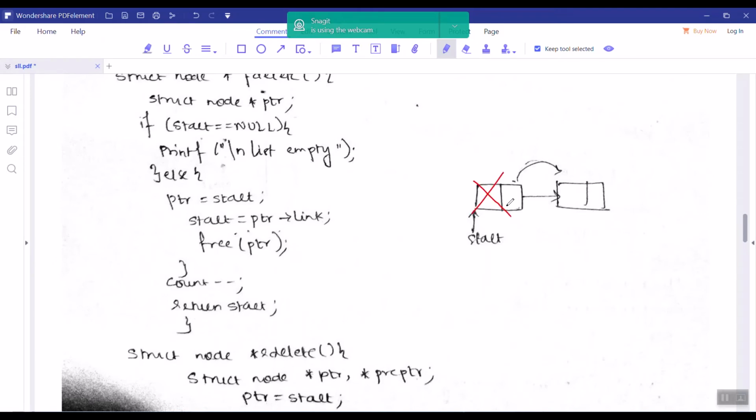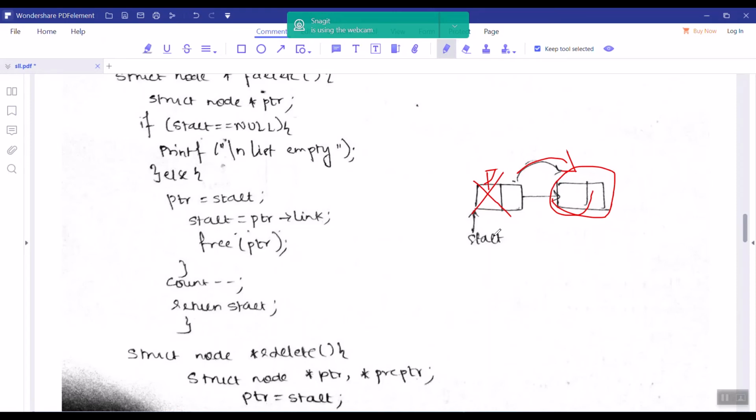For that to happen, what you have to do is the ptr. See, this is ptr now, because start is pointing to ptr, like start and ptr are equal. After which ptr of link, that is, it will be pointing to the next node. So if ptr of link part, whatever is there, this node, we only need this node. We don't need this node.